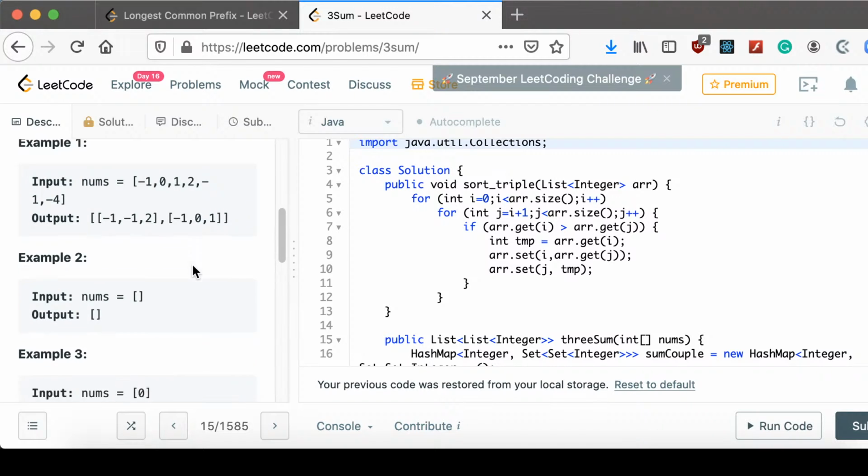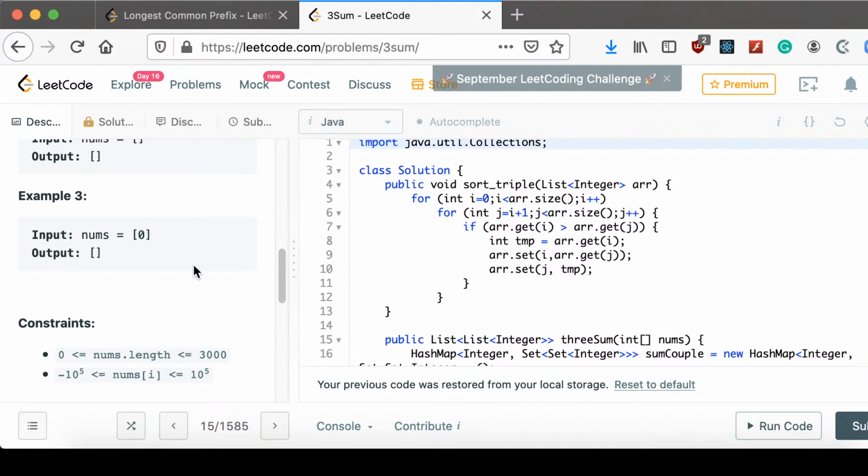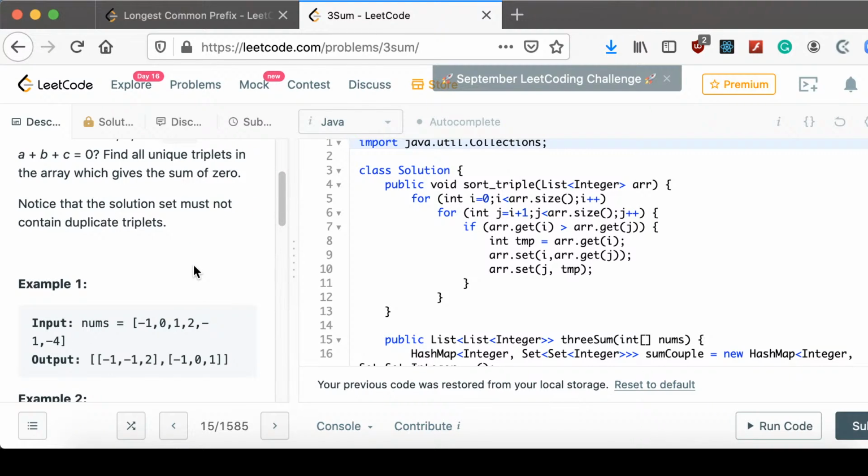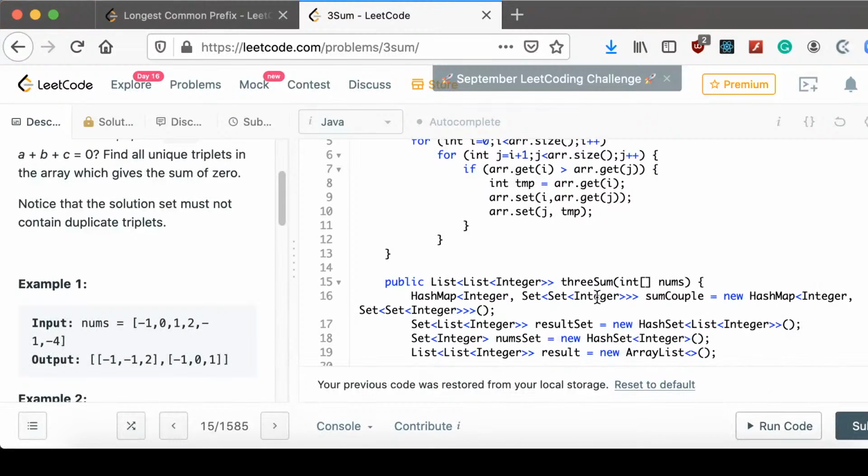So we have to eliminate the duplicate triplets before we return the result. In my solution, I sort it first. Oh, sorry, this is another solution.